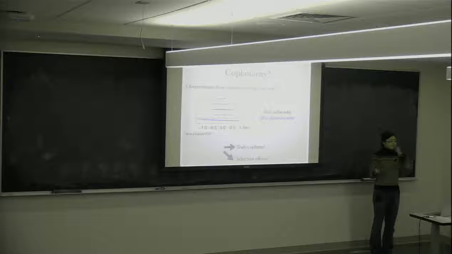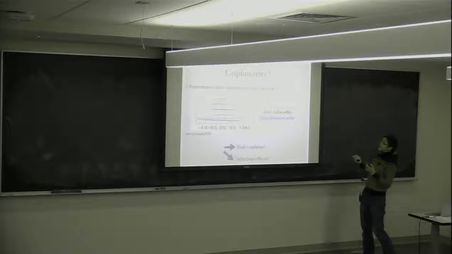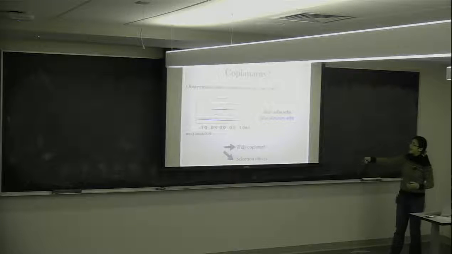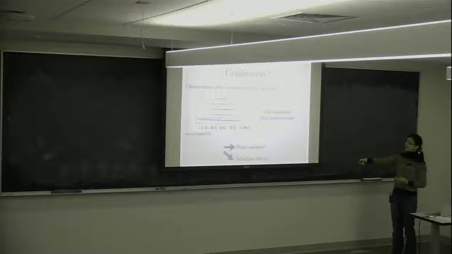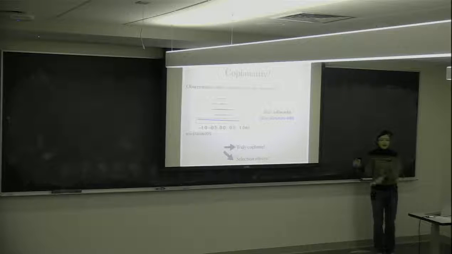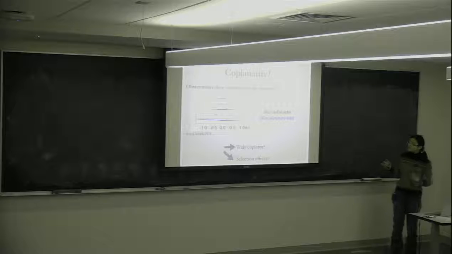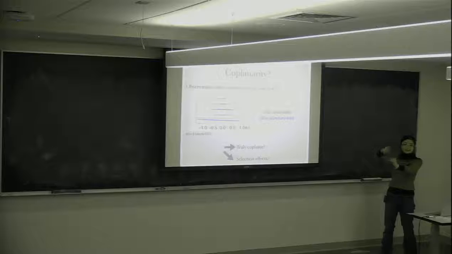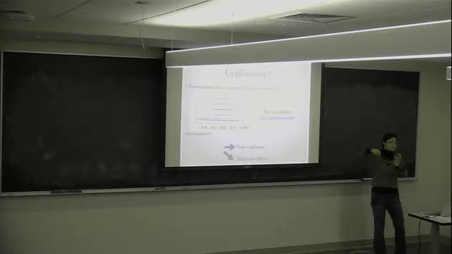Another interesting feature of the circumbinary planets is the coplanarity of the planetary orbits with the stellar orbits, where this shows the edge-on view of the stellar orbit and the planetary orbit. We can see that roughly the planetary orbits are quite well aligned with the stellar orbit. But this also might be a selection effect, because it's easier to detect the transit of the planets if the planetary orbit is aligned with the stellar orbit. Because the stellar orbits are all eclipsing binaries where the stars transit across each other.